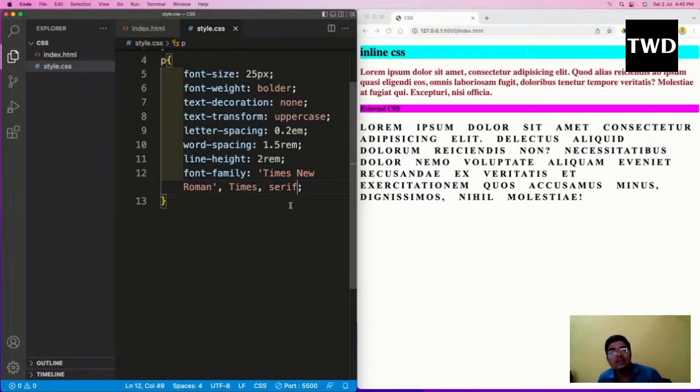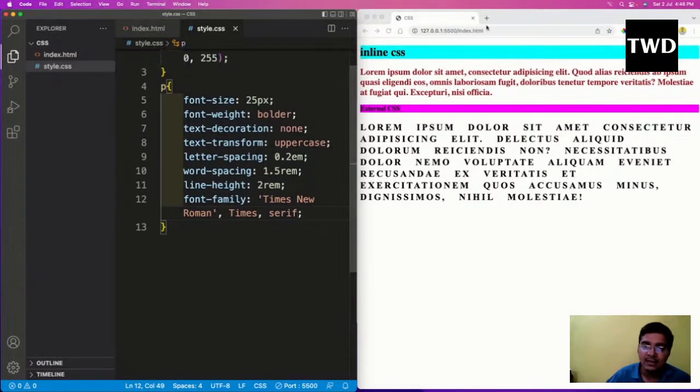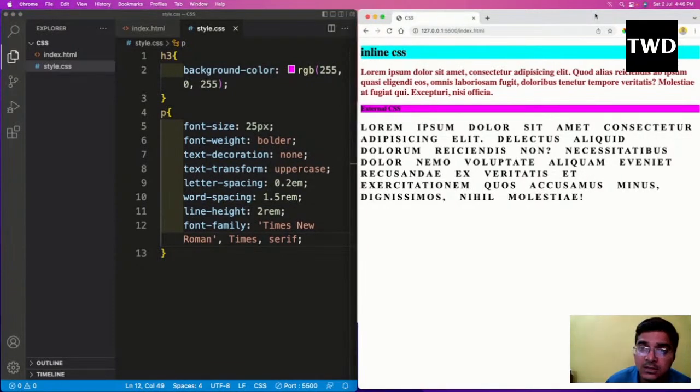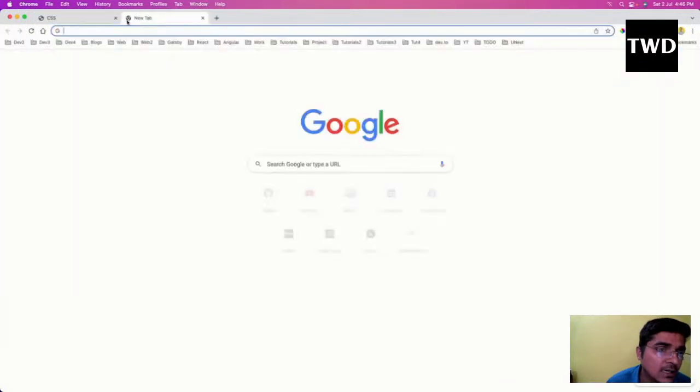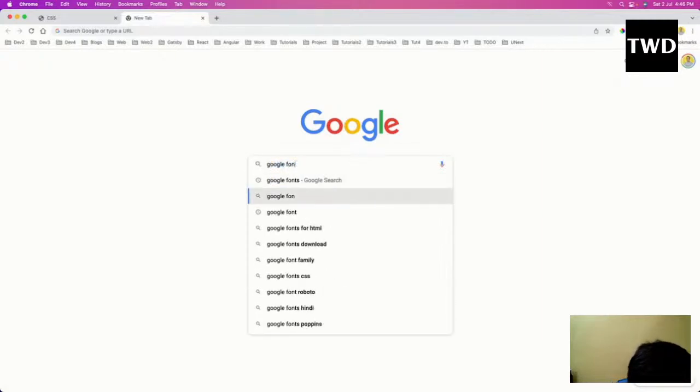And if Safari and Chrome do not support Times New Roman and Times, and I open this page on Firefox Developer Edition, then serif will be the font which is supported by them. And in case Microsoft Edge does not support all the three available fonts, then it will use its default available font. So now let us add Google Fonts. Why Google Fonts when all these fonts are here? So my dear friend, Google covers the whole of the industry now. So for this, they have introduced their fonts also. Google Fonts.